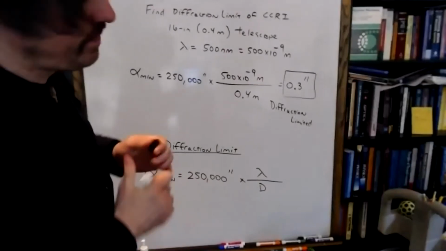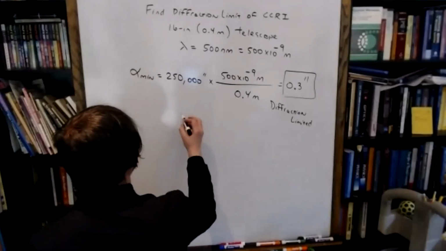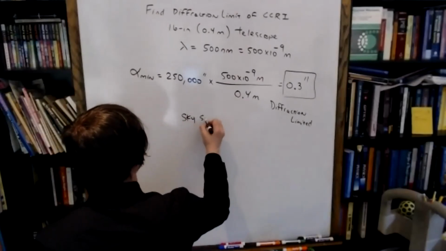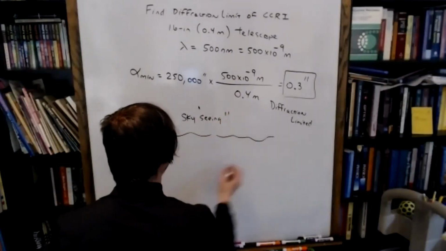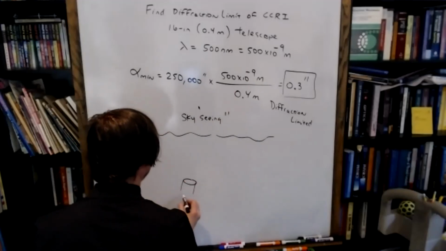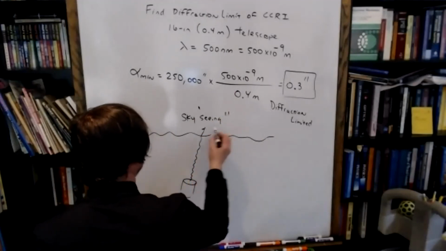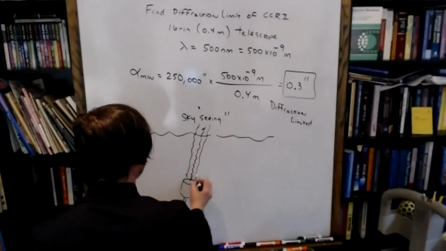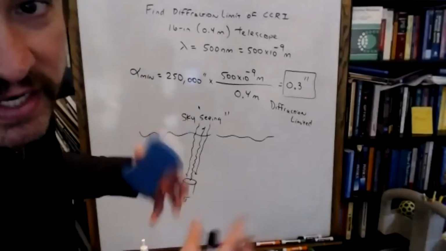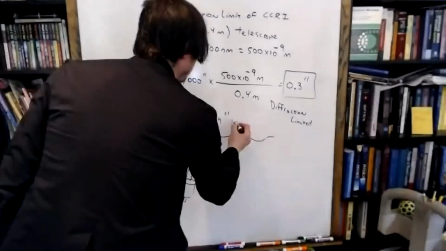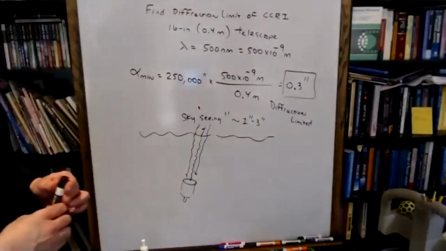Class, in reality, my telescope is not limited by diffraction, but it's limited by something called sky seeing. That's because my telescope has to look up into outer space through a fluid called our atmosphere. Light traveling down through our atmosphere is subject to distortions which bend and twinkle the starlight, and they limit my minimum angle of resolution usually to somewhere between 1 and 3 arc seconds.